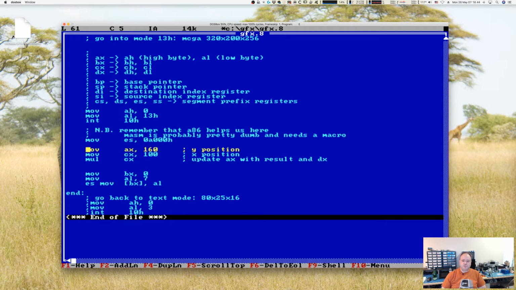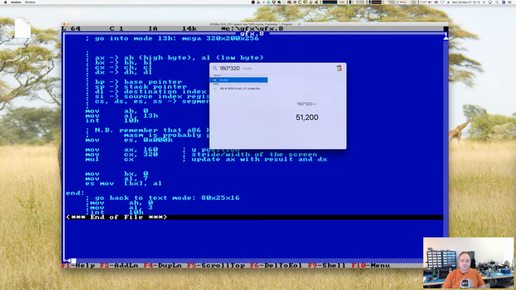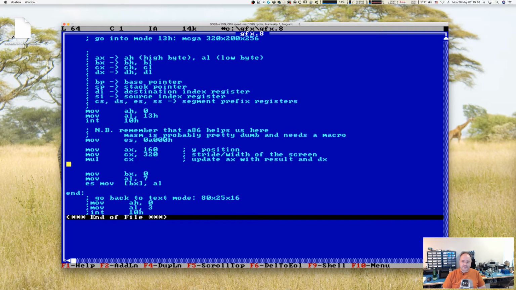So what's going to happen is we're going to multiply. Oh, and actually this is wrong, right? We've got to do this in 2 steps. First, this is our stride width, the screen's. So we're going to multiply the Y position times the stride width. So now AX is going to be 320 by 160, 51200. Okay. Now we just want to add X. So now we can just add the X position. Actually, we wanted to say this was 100 and the X position was, that's our X position, right?